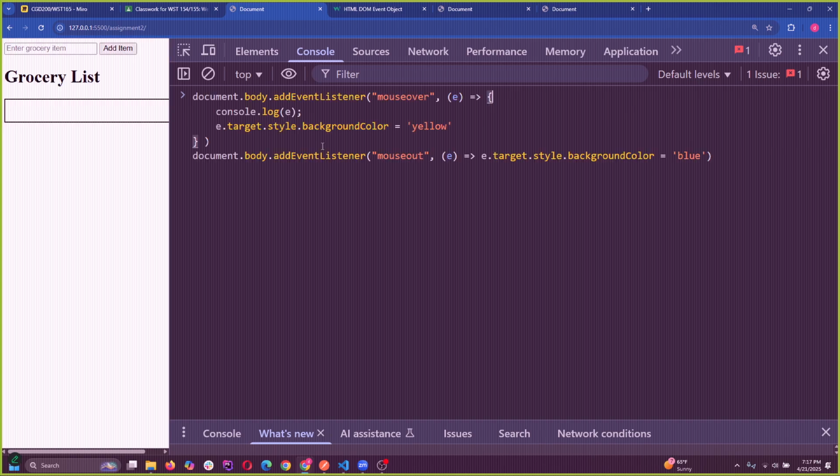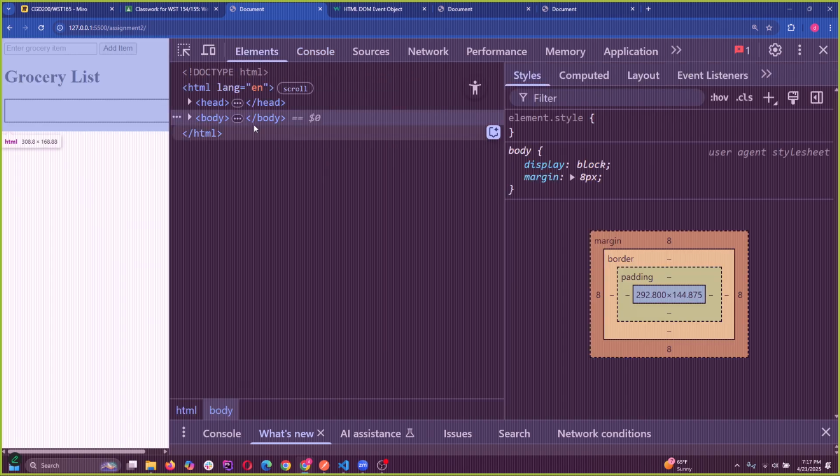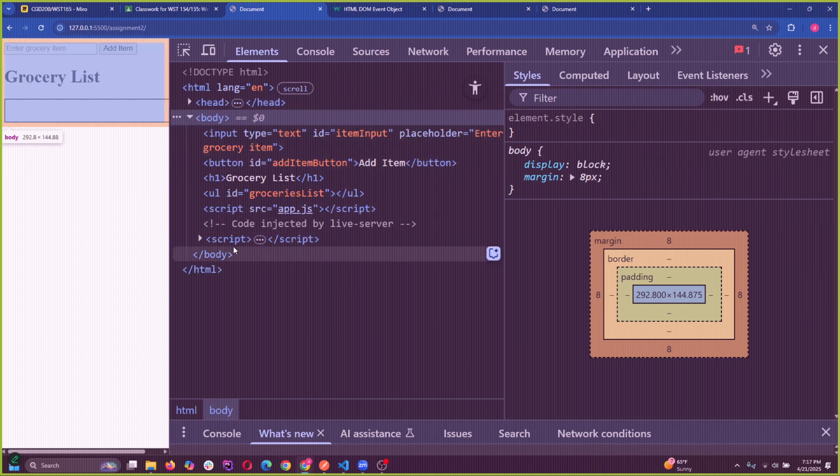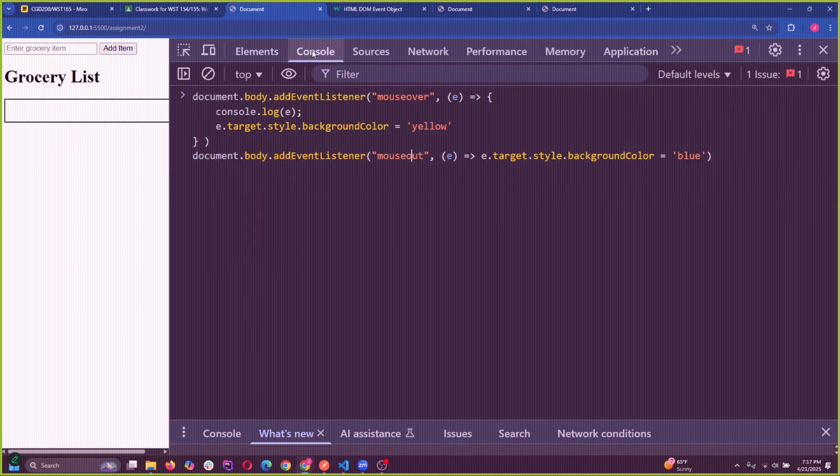Do the same thing. In this case, maybe I could do mouse over and mouse out because there's no random other elements here. I mean, I might interact with one of these other elements, but let's try.